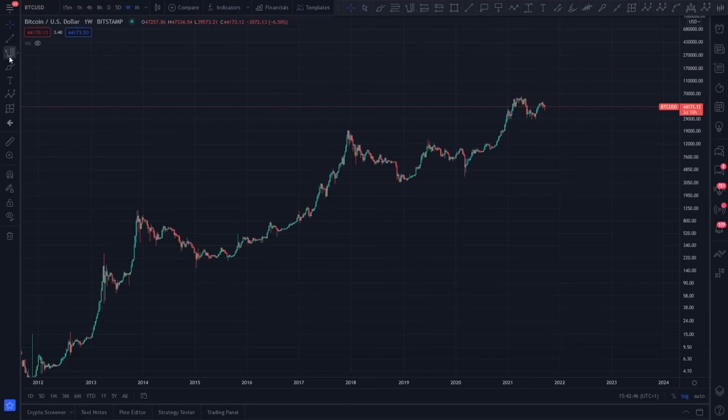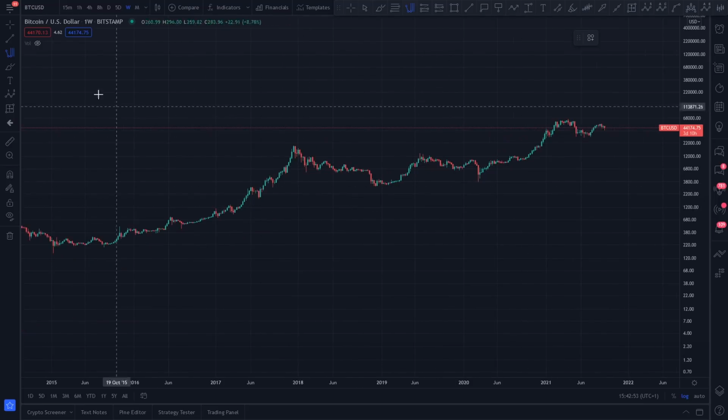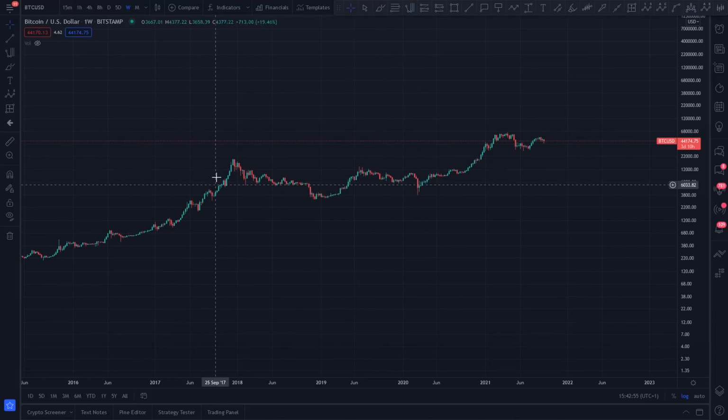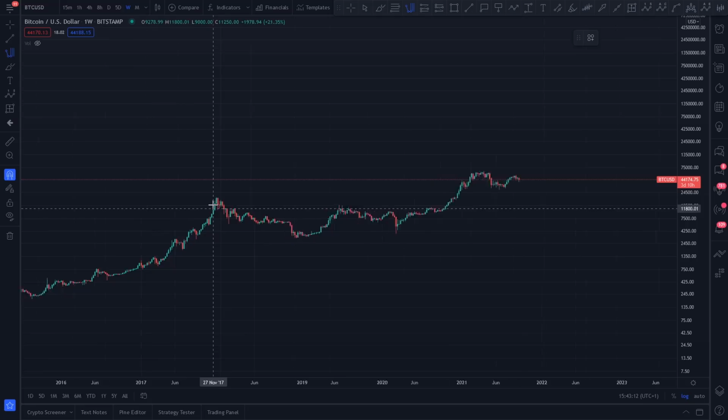So what I'm going to do is a little bit of a thought experiment from this previous cycle just here. This is the previous bull market high. Look: bull market high, bear market bottom, cycle wave 1 high, 2 low, 3 high, 4 low, 5 high. I do anticipate that right now we're starting to form the 5 high, and we're looking at a 200k Bitcoin up there somewhere. Right now I'm going to show you this particular tool.